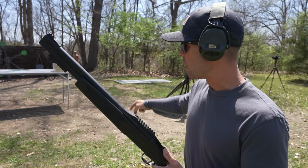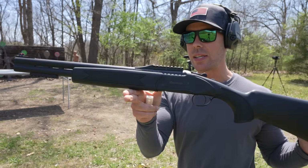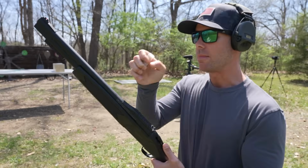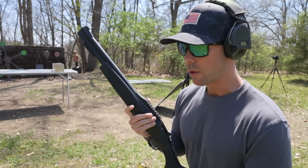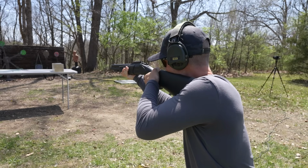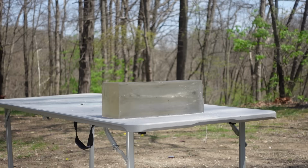Okay, I flipped our ballistic shell around. Unfortunately, I only have 1 gel block out here today, but I'm giving us a fresh side. I went and got a different shotgun. This is the HS-12 over-under, also smooth bore. Of course, we got the same shotgun slug. We're gonna see if we get a different result. Not sure where to hold this one, but different result.